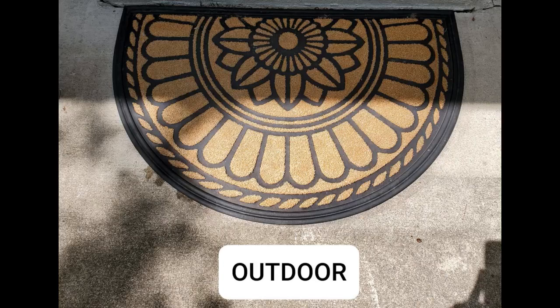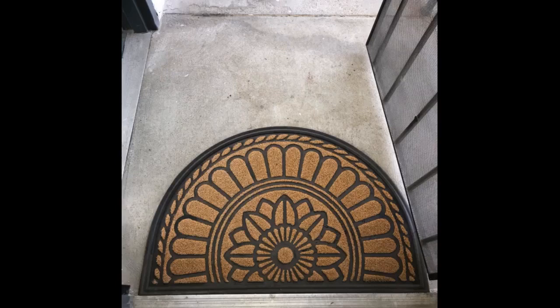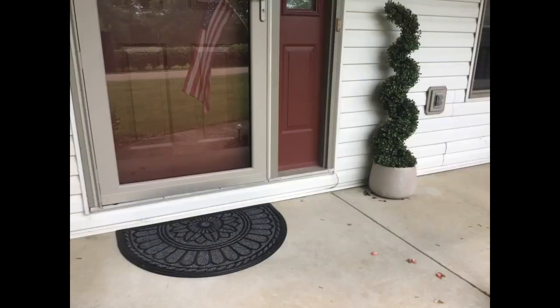Delivered May 8th, today is August 3rd — had it almost 3 months. I cannot tell the difference between my indoor and outdoor rug. I did see different reviews about drainage, so to prevent having that issue I did buy a rubber mat to put under this one — the Ahim Home Furnishings WRM 1830 E6 Ironworks wrought iron rubber doormat, 18 by 30 inches, black — and I have had no drainage issues. If anything, water may stay more so under the rubber mat. Purchased a smaller rubber mat to allow rainwater to drain off. I personally love these rugs and would buy again.